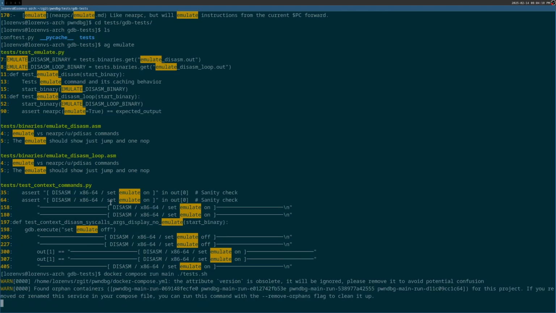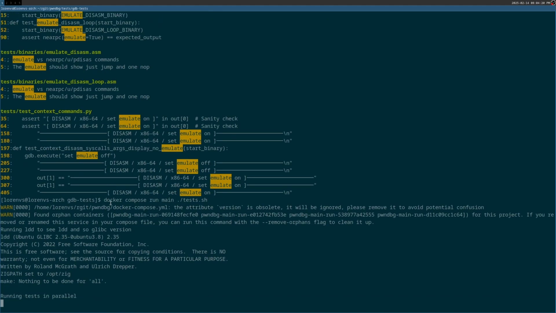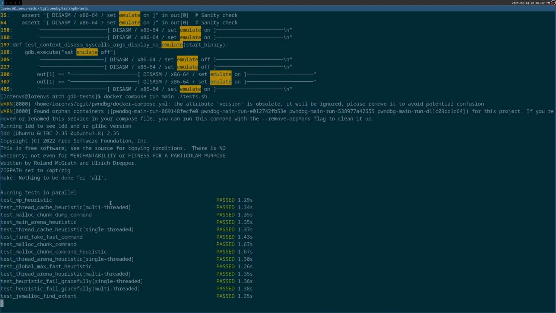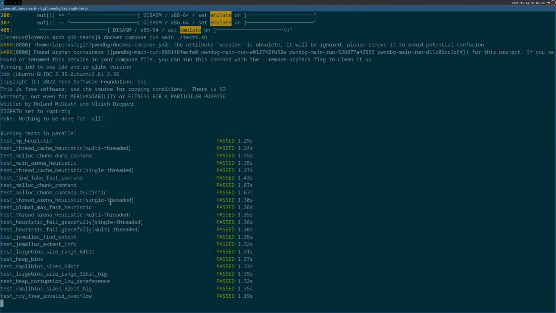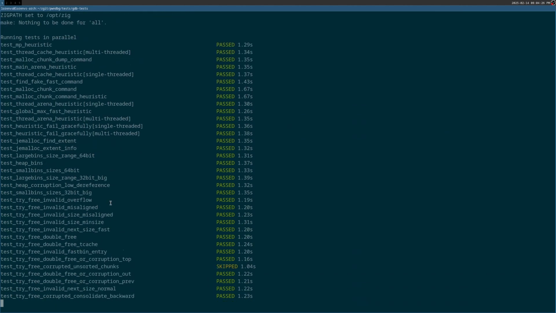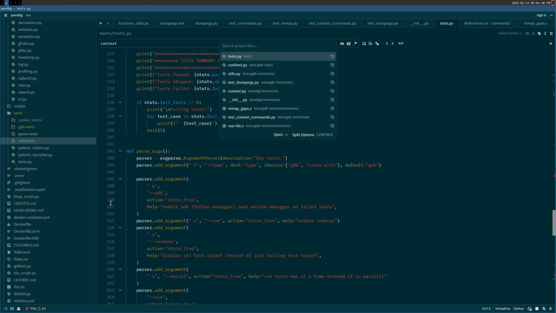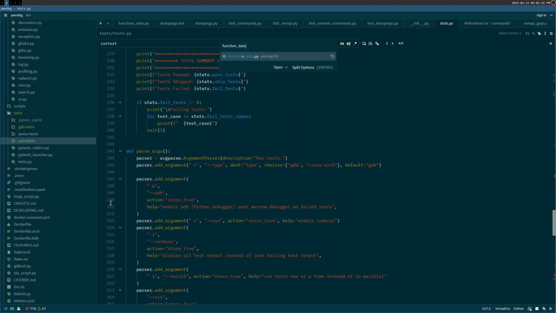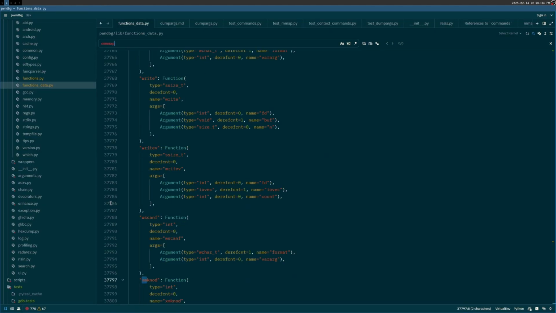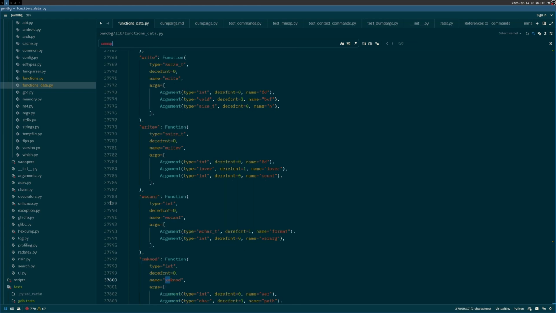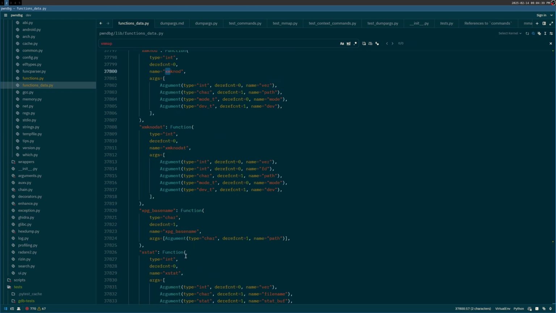And like I said, I want this to fail. I want to see what the output of the command is. I want to see if the extra logic that we have is even running. Oh, actually, it's definitely not going to run, because in function data, is xmmap in here? It is not.